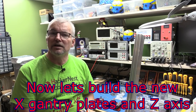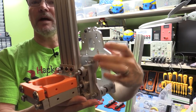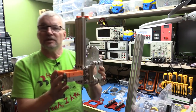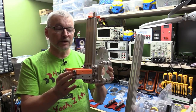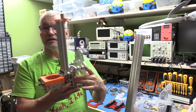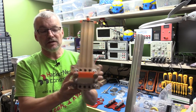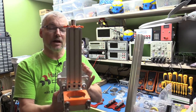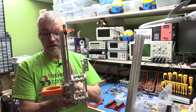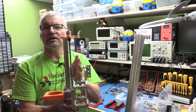Welcome back. I've got all the parts disassembled in the garage. I've brought in my X gantry plate - these two pieces make up the X gantry moving part - and the Z axis with the motor mount on the front. We're going to upgrade the motor mount to a new one I've designed and 3D printed, replace these two plates with the slightly different designed rover plates, and have four wheels holding the Z axis instead of three. I'll point out anything else that comes up during assembly.